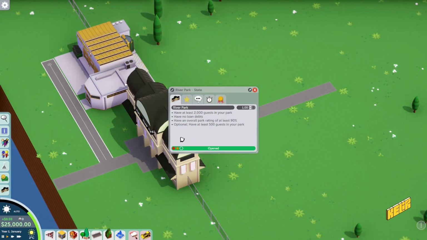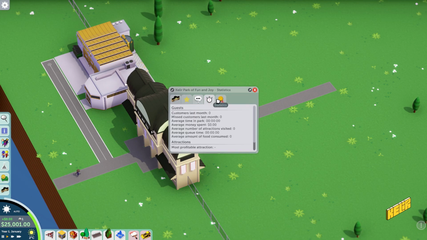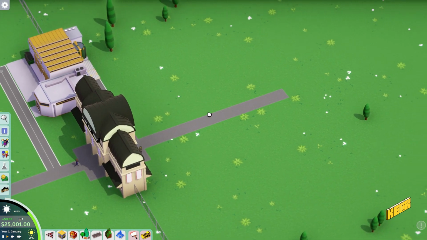Right. So our park is right now open. It's called River Park. So let's call it the Kalir Park of Fun and Joy. Right. So the park fee is $1. Right now we don't have any rides, so that's all right.